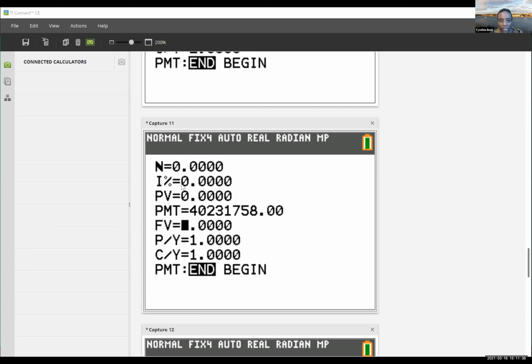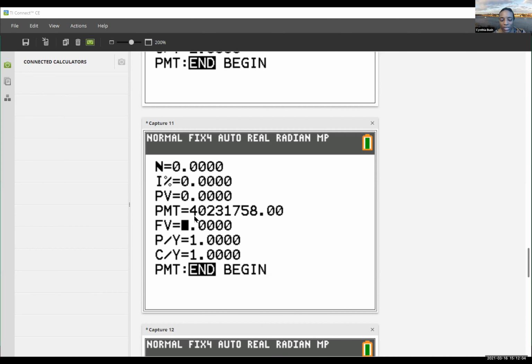Okay, so I cleared everything in my financial calculator. You don't have to do that. You can just retype over the numbers, but I just wanted you guys to see a clean slate. So I made my N 0, my I 0, my present value 0. I made sure that my payment is at N mode, right? Because we're assuming he's getting paid at the end of the period. So it's an ordinary annuity. I have to tell the calculator that. So I put it on N mode.